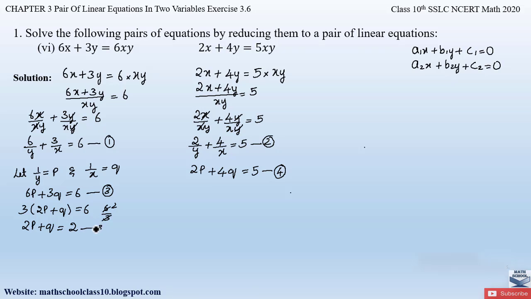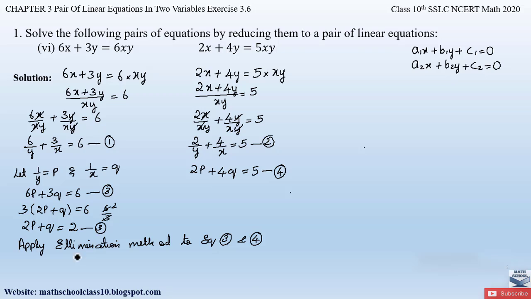Right? So let this be equation number 3. Now we have obtained two equations, that is equation 3 and 4, where you can observe that the variables are in the numerator in both the equations. Therefore it is in the standard form of a pair of linear equations. Now for these equations 3 and 4, let us apply the elimination method and solve these two equations and find out the x and y values. So write: apply elimination method to equations 3 and 4.